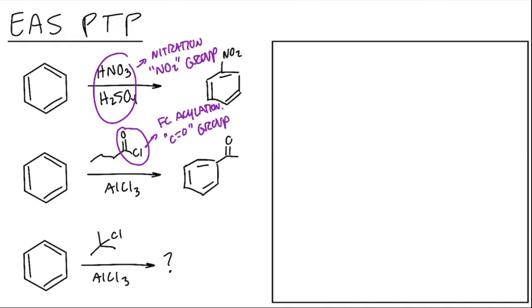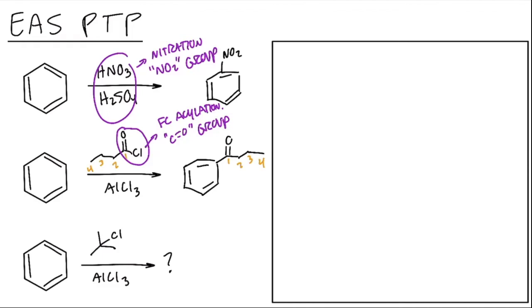Don't forget to number your carbons to make sure that you get them all. And again, you can draw this at any position on our benzene ring, but I just drew it off to the side to give us a little bit more room. Let's look at this third one.